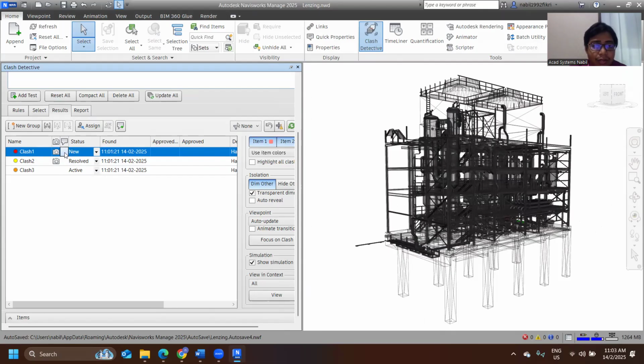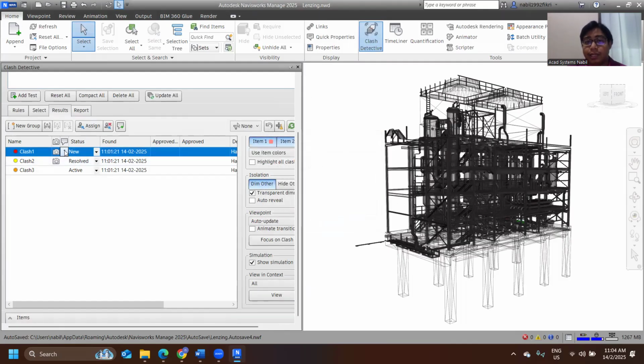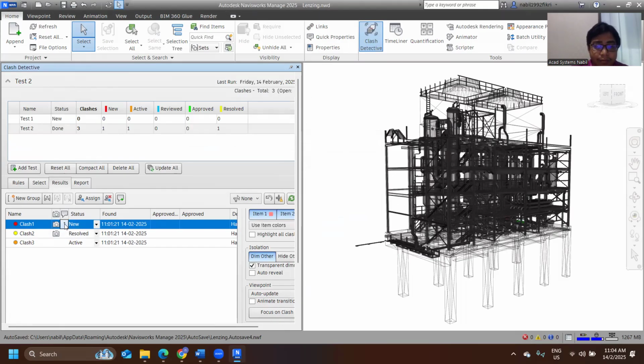To assign that, you can right click and assign, and you can take a note from here. Let's say I want to assign to Adam, so I can type in the name Adam. So Adam needs to go over here and check these comments, and let's say for this comment I want to specify to change coordinate, for example. Once I'm done, I can click OK. So it will indicate that there are some comments inside here.